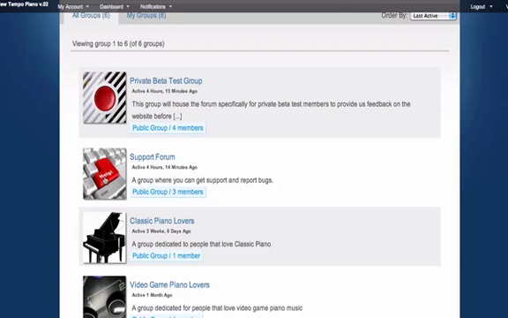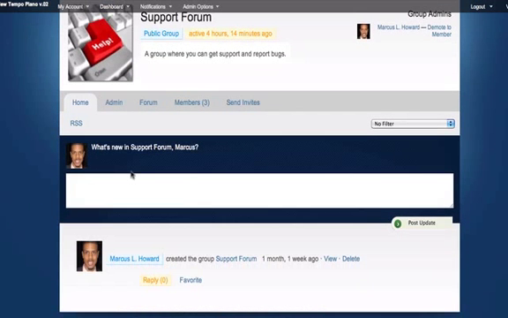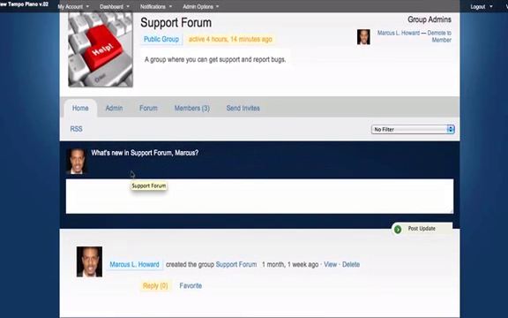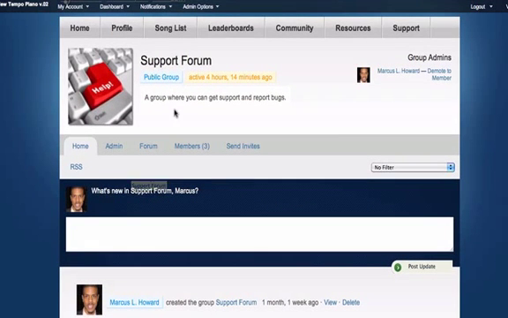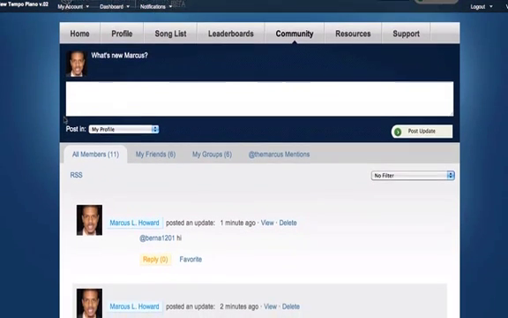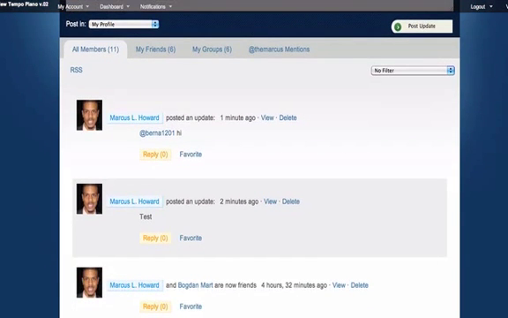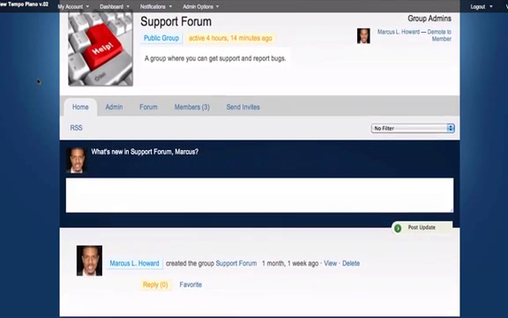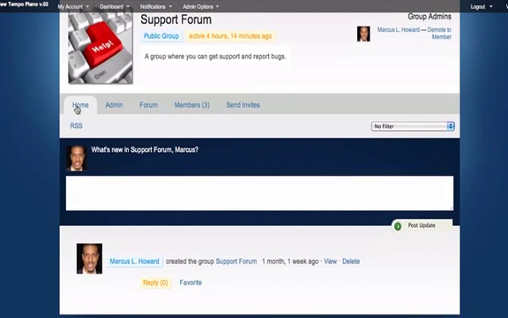And inside of that group, you will see an admin section that's actually pretty similar to the activity section that's on the front end of the website, which looks like this. If you notice, they look pretty similar. We set it up that way so that you don't get too confused, but you go in here and you can see all of the activities for this particular group. So any questions, any status updates, any links, anything that's related to that group will be here.